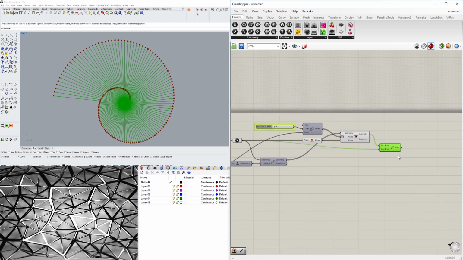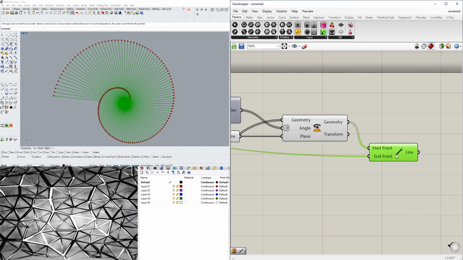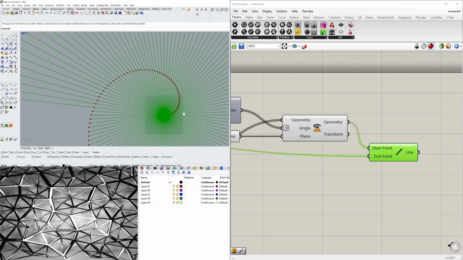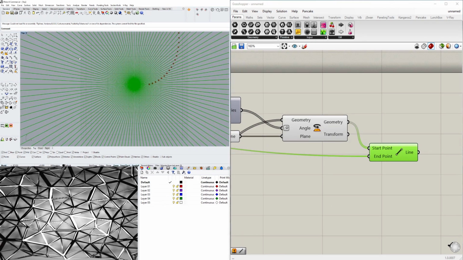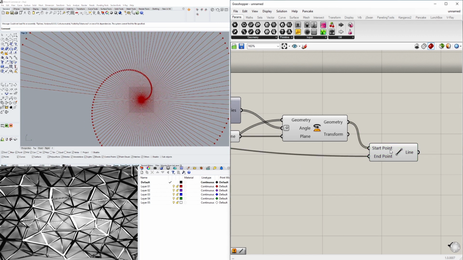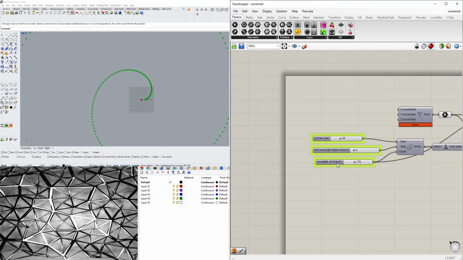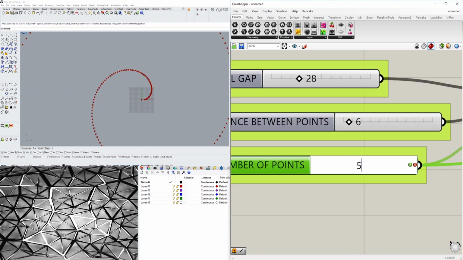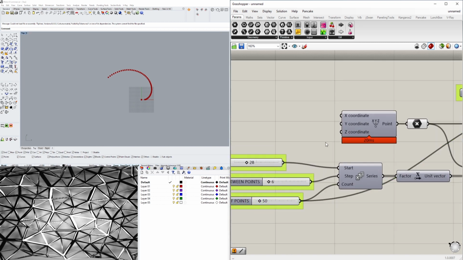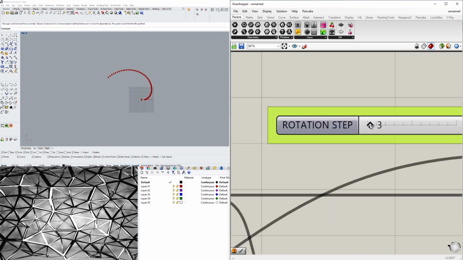So let's take these lines, and I'm just going to delete them. That was just mostly to illustrate that the angles are the same for all of them. So let's delete that. And let's come back to our points here. Now I've created a bunch of points. Let's bring that back down to a lower number. And when we lower that number, we actually have to increase our rotation step. So I'll go to 15.